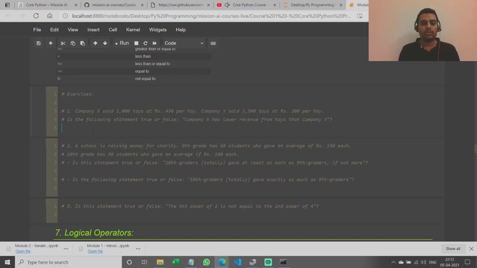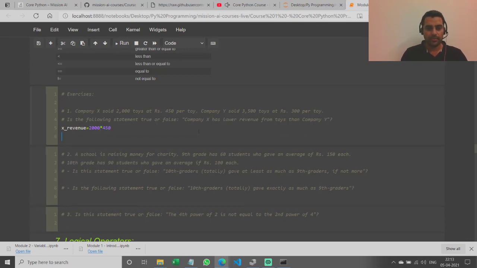Now, company X sold 2,000 toys at 450 per toy. Company Y sold 3,500 toys at 300 per toy. Now we have to check if the following statement is true or false. Company X has lower revenue from toys than company Y. So we'll say X revenue equals 2,000 toys into 450 per toy.